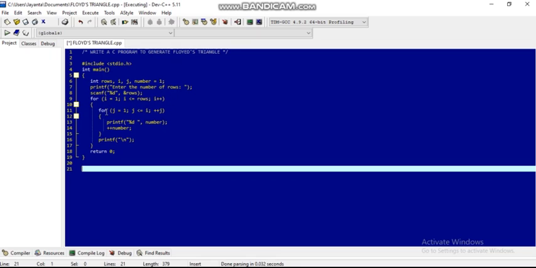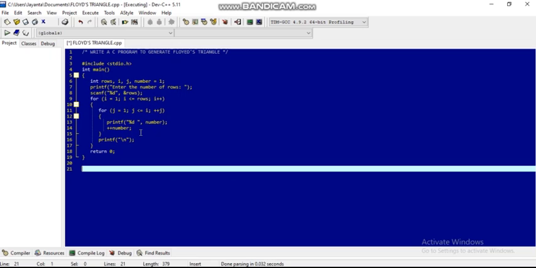Within this for loop, again a for loop will be run for j, that is j equal to 1, and the for loop will run up to the value i, that is j less equal to i, and the increment will be by 1 for j.